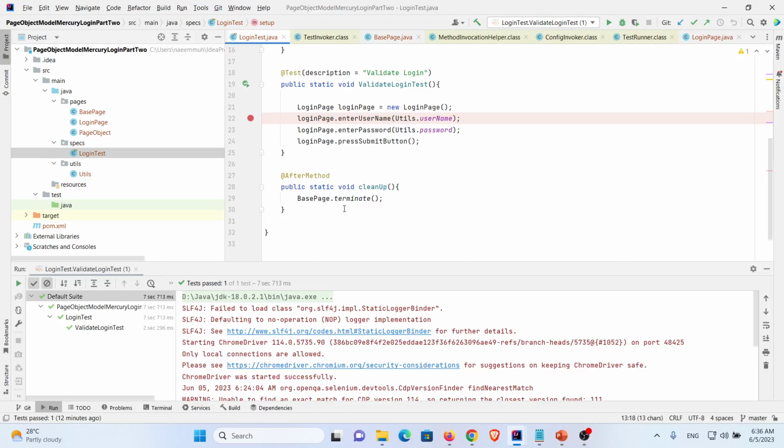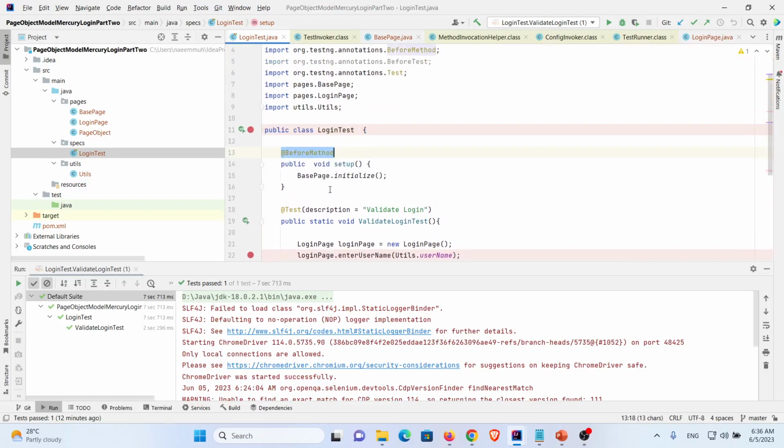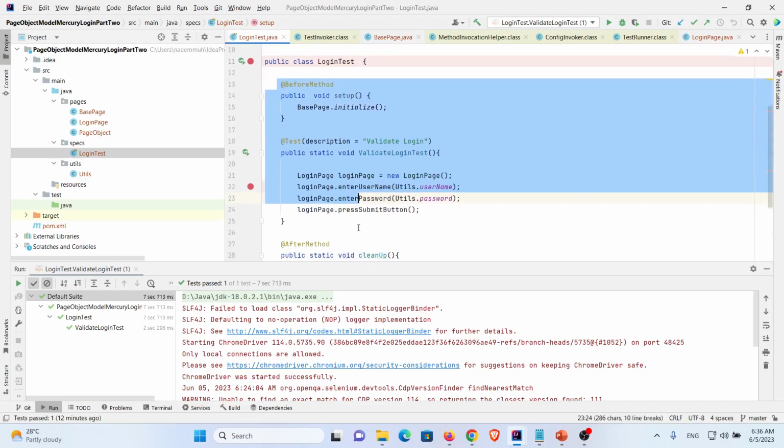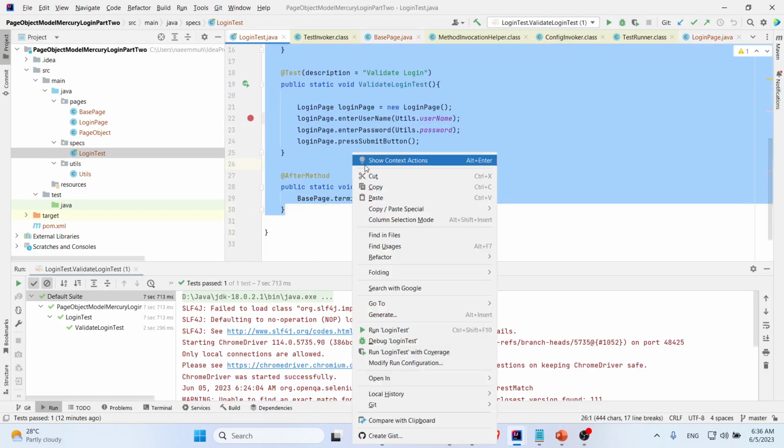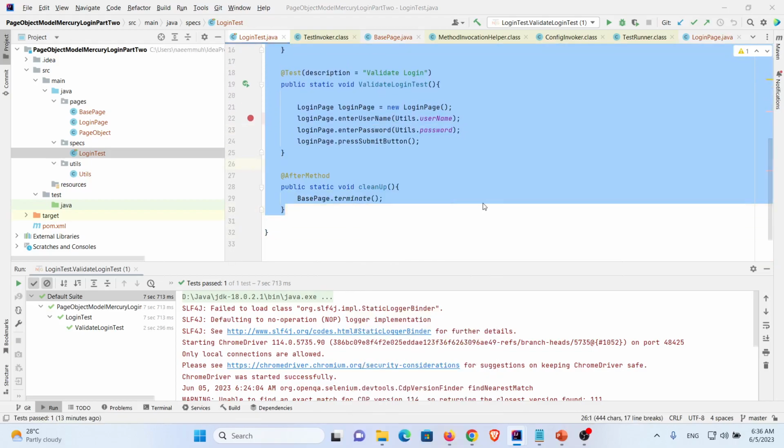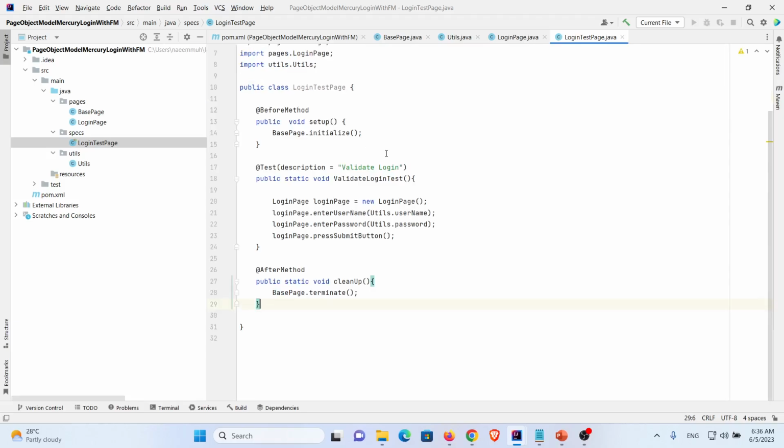Why have we created these methods in the base class? Because we would like to utilize them in other test cases as well. So I'll copy this code from here and paste here.